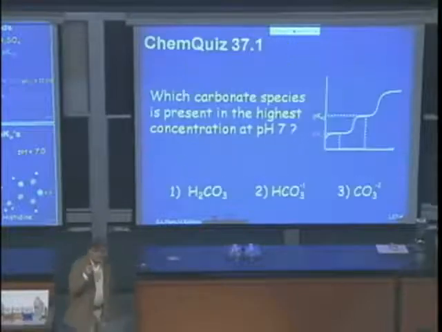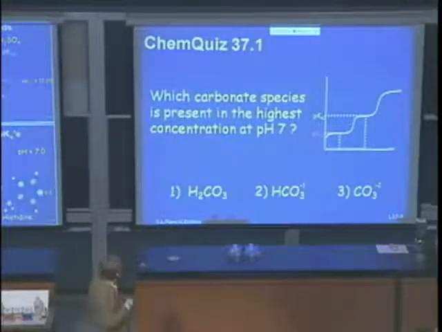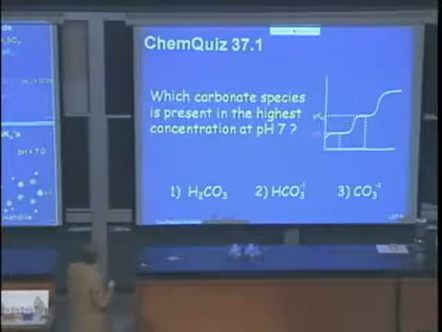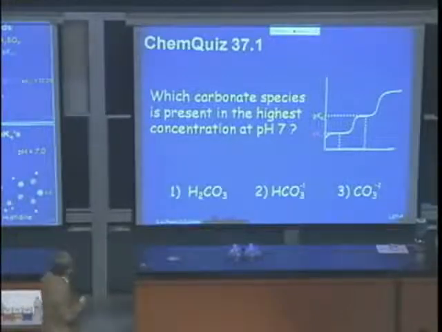All right, so let me ask you a question. And I would like to have this one here up on the main screen, please. And the question is, which carbonate species is present in the highest concentration at pH 7? Here are your data, okay? Oh, you can read it. That's wonderful, just wonderful.